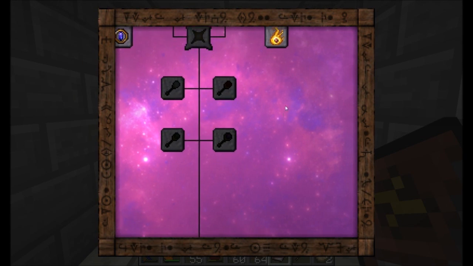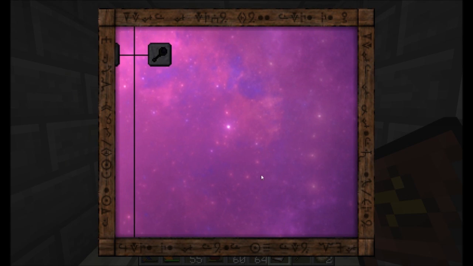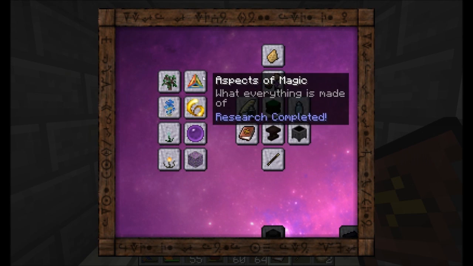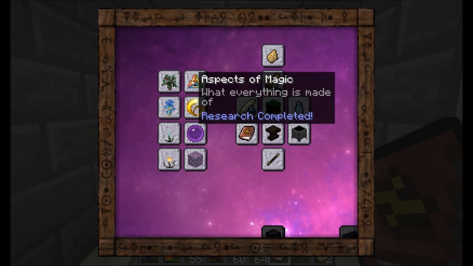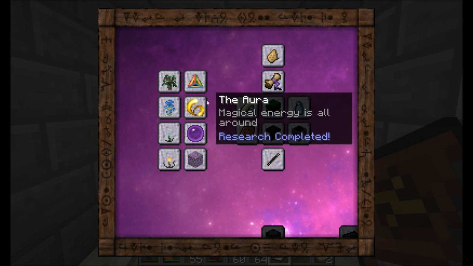There's a ton of stuff to check out in Thaumcraft, a lot more than is even available to see in the Thaumonomicon early on. Now the top left here is where you're going to get most of your interesting information early on in the game. You can see details about the mod, like the Greatwood and Silverwood trees, aspects of magic that explain the details of Vis and magic and all the other cool stuff.